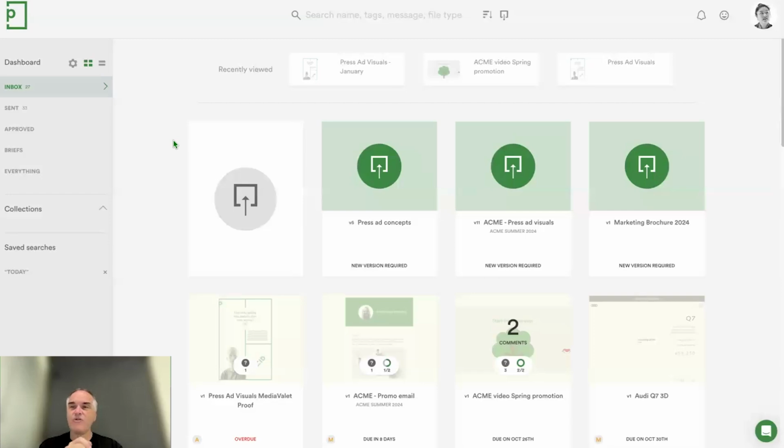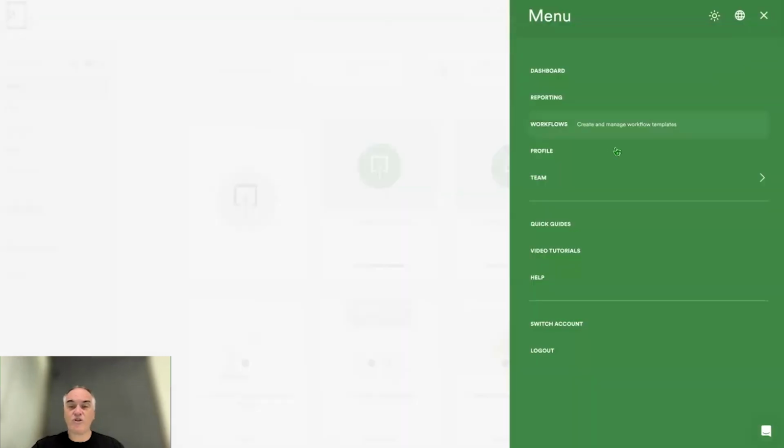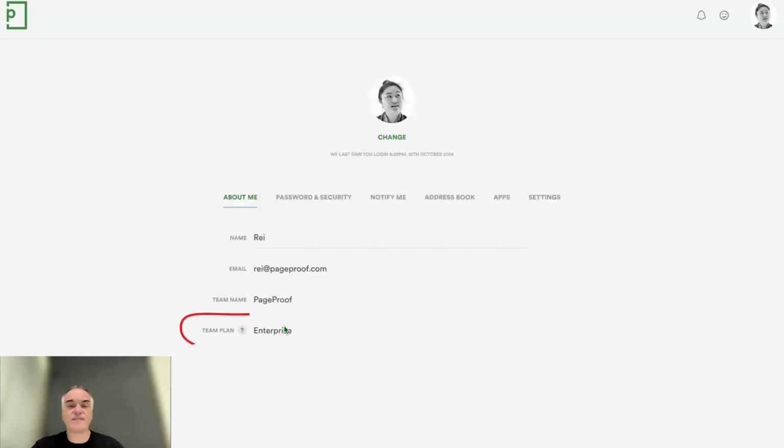And again, you can see it on that pricing page. But do take some time to have a look at the plan you're on. Again, just to double back that up, you go to your profile and you'll see which plan you're on here. And you can go to the pricing page and have a look through and see which features are available. Do take advantage of your plan. Know what your plan has and say, hey, wow, we can do this. I didn't realize. So definitely take a look.